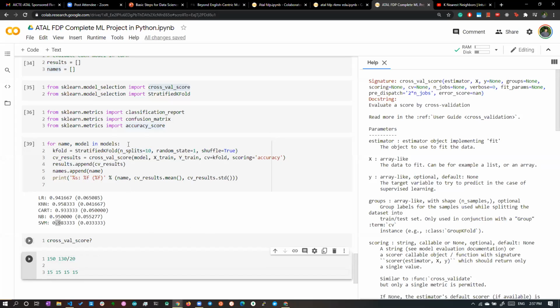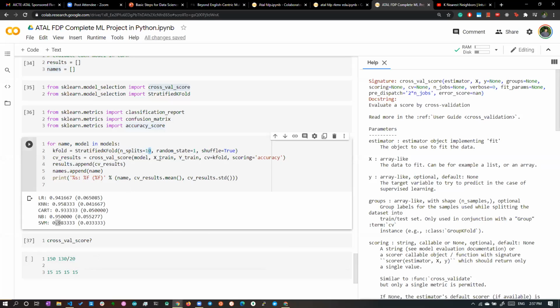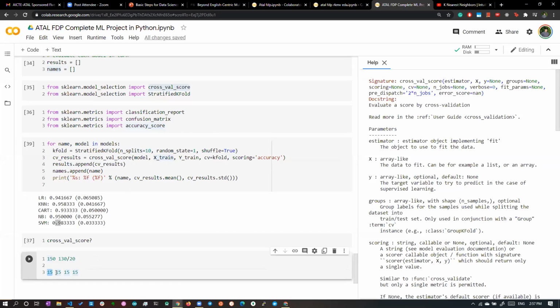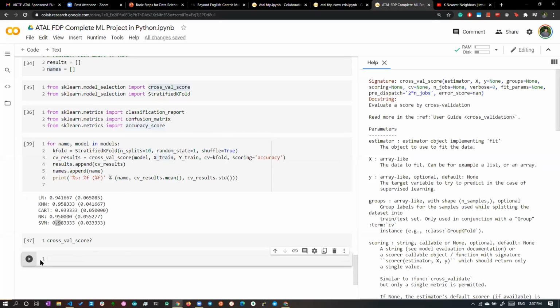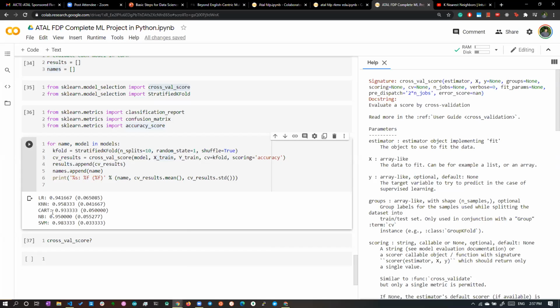Okay, and for every iteration, what it does is it would use the first data as testing data and the remaining as training data. For the second loop, it would use the second as testing data and the remaining as training data. Okay, so that's why we do cross validation, so that every part of the data is shown to the model. And now you can see the accuracy, how you are getting. Okay, so support vector machine gives 98% accuracy, but we will see how we can improve that further.